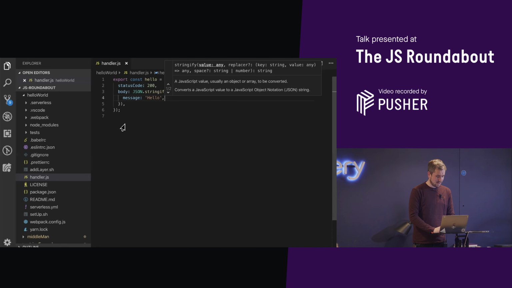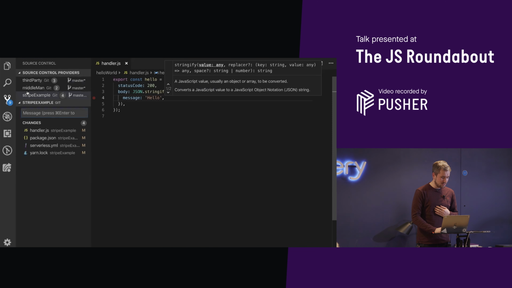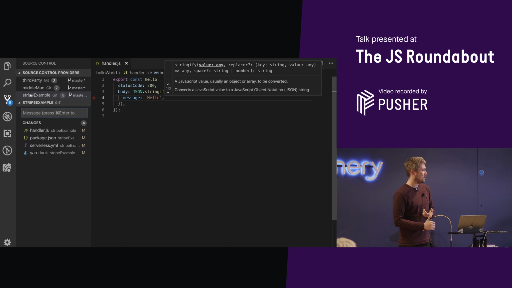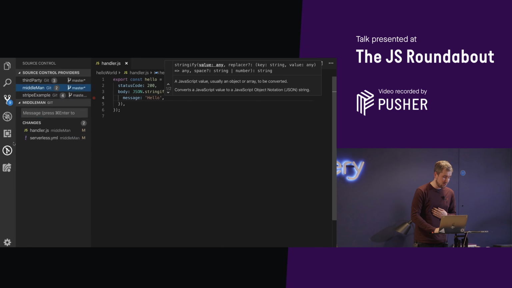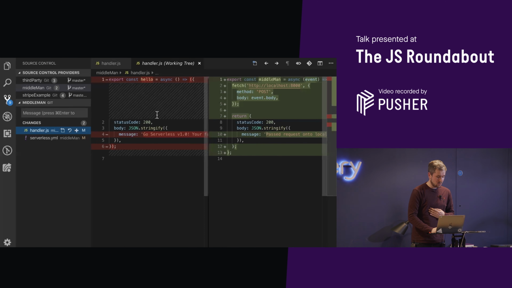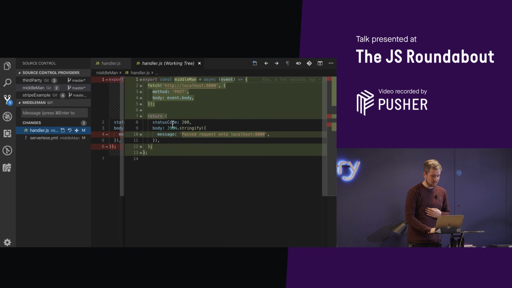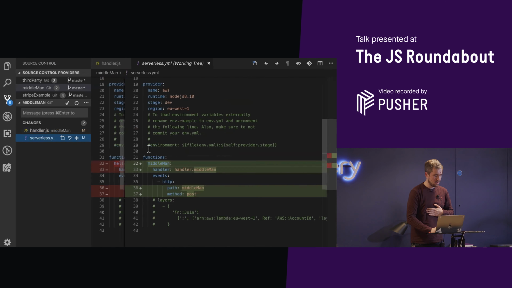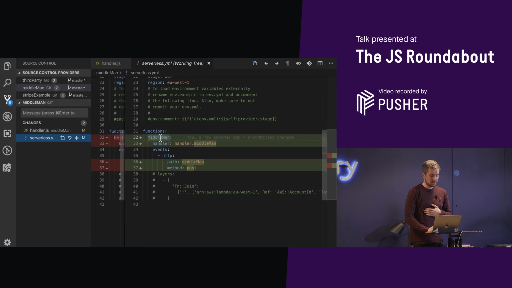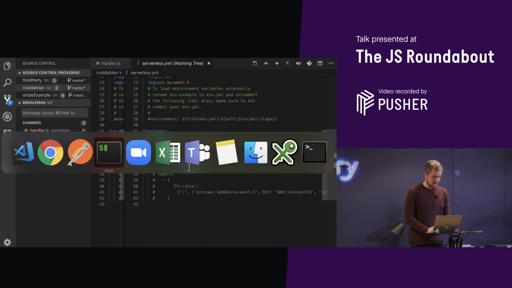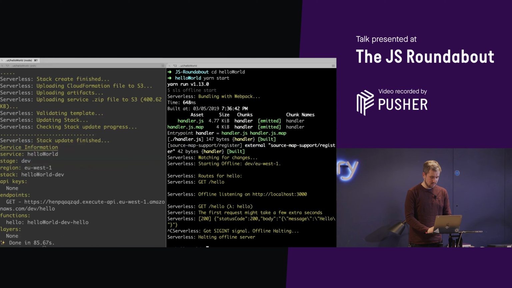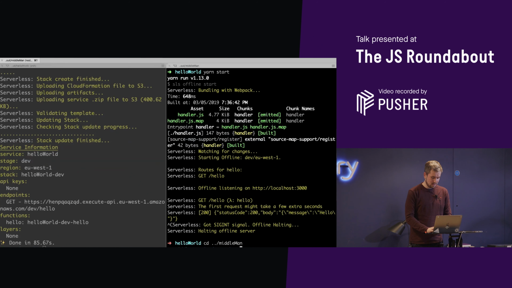So to show you how we might do that, for these 3 examples, I pulled the same template that I did for Hello World, and I'm just going to show you what I've changed. So the handler function is what I just showed you in the slide with a return body. And in the serverless.yml, all I've changed is the function name, and now it's a POST request instead of a GET request. And if I was to run that again locally, I'll kill the hello world, and go to middleman, and start up that server.